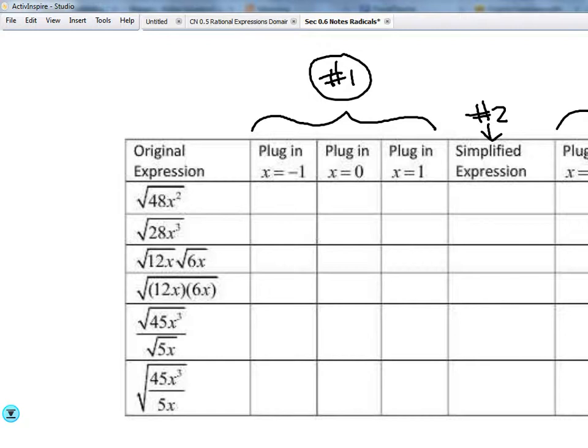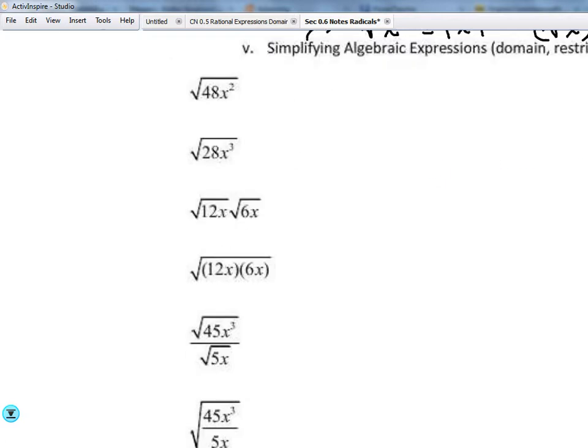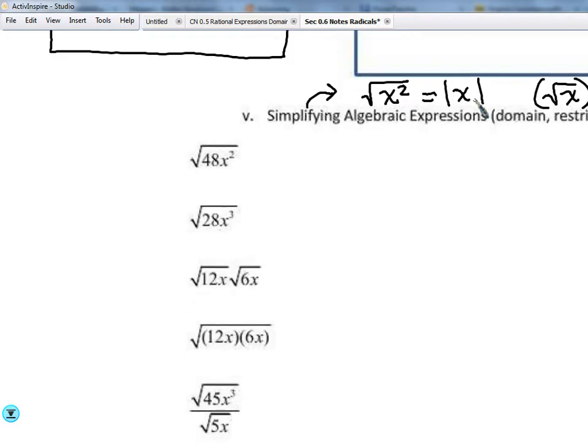Once you get it simplified and you plug these in, if you do not get the same thing that you got over here, I need you to go back and revisit the big ideas and think about, did you miss an absolute value? Did you miss an exception that you needed to put in? Usually that should catch you any time you have forgotten one of these. So you're going to go through and do this for each one of these, and then we'll come back together and I will restart the video. So I'm going to pause the video and let you work for a little bit, and then I will come back and we'll talk about each one individually.